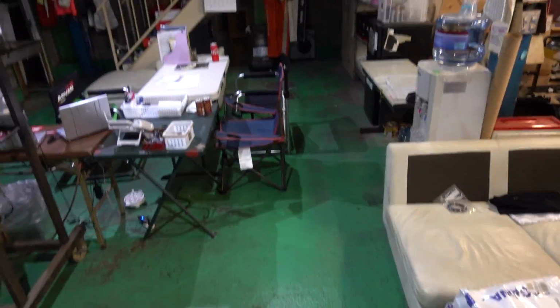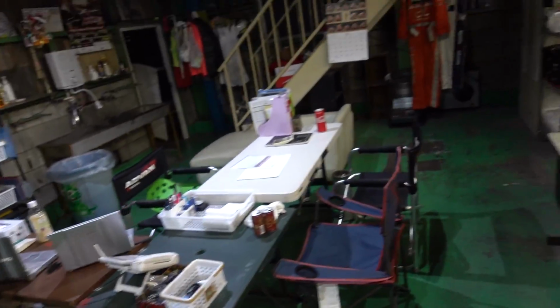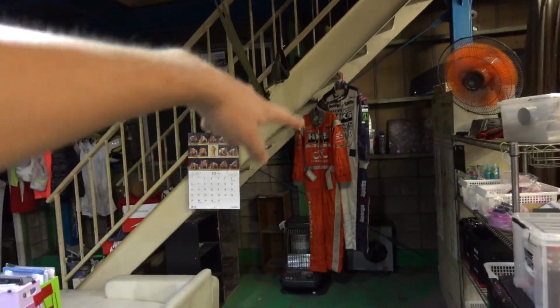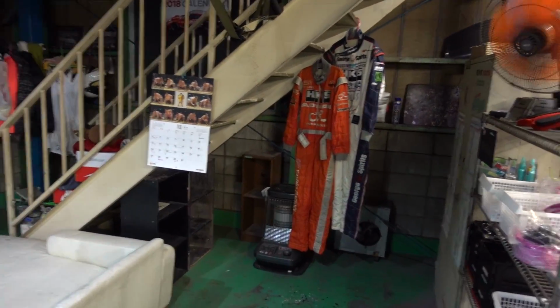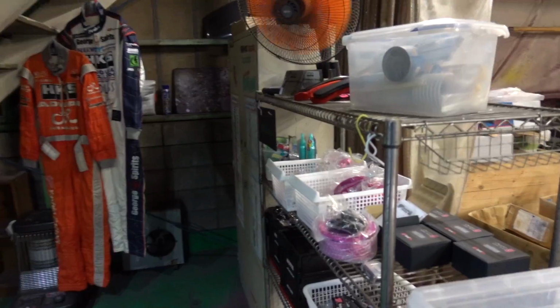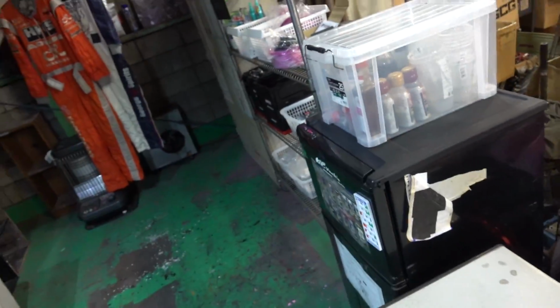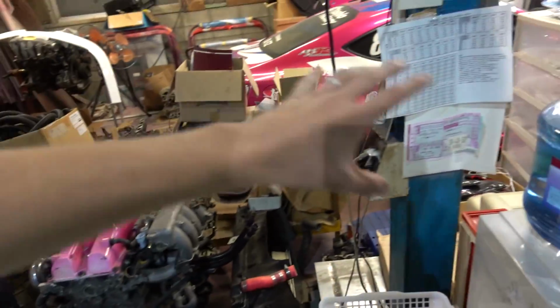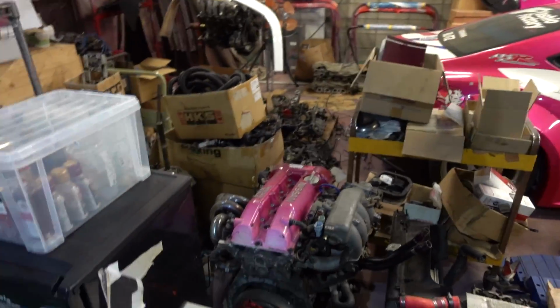Look at it all. Oh man, if any of you guys have actually been here, you'll know what this place was like previously. We hung up two of his race suits there, and we're gonna keep hanging up more along there that he doesn't use anymore because it looks super cool. And we got a bunch of the product all here. We still got more to get all sorted out, and we definitely wanna do something kind of cool through here as well, maybe with the shirts and stuff, like something to hang them up on.